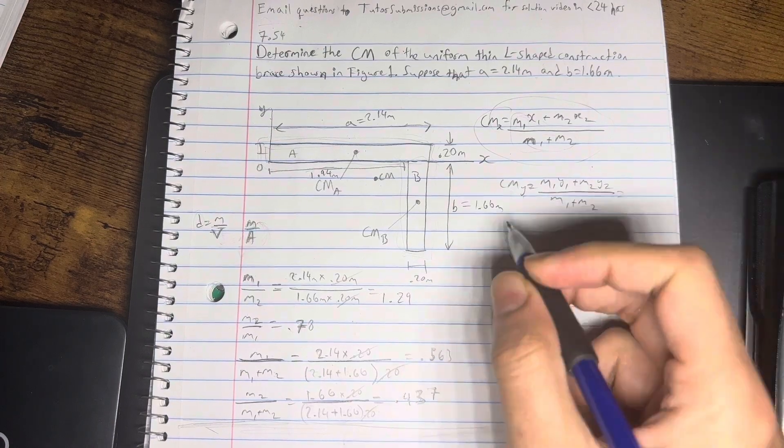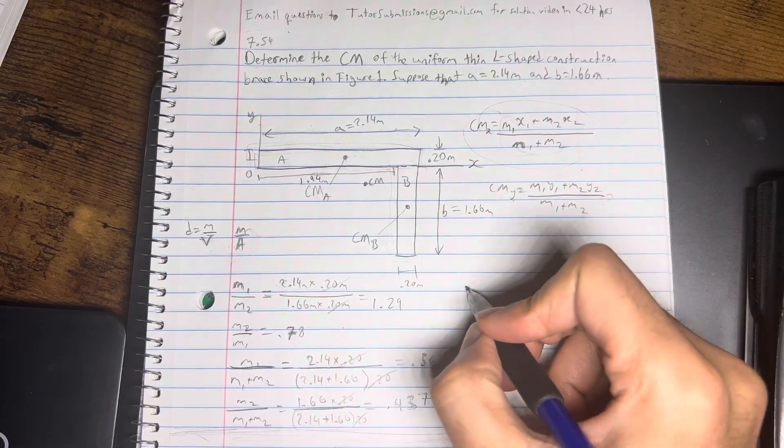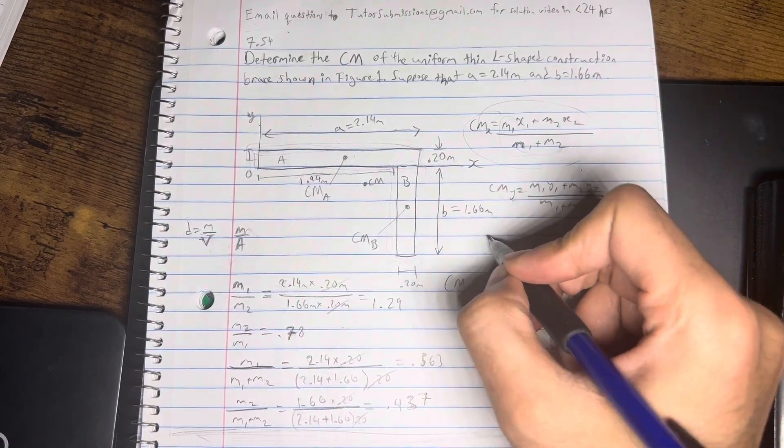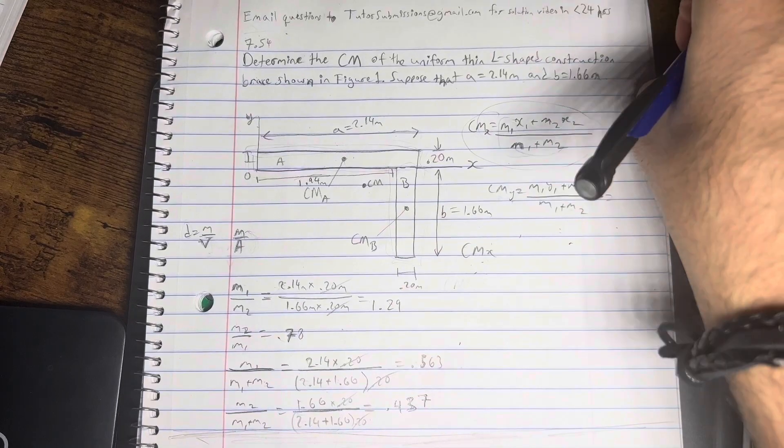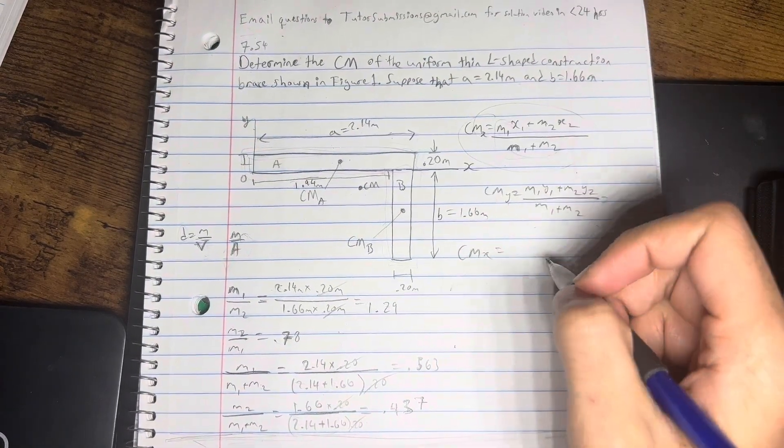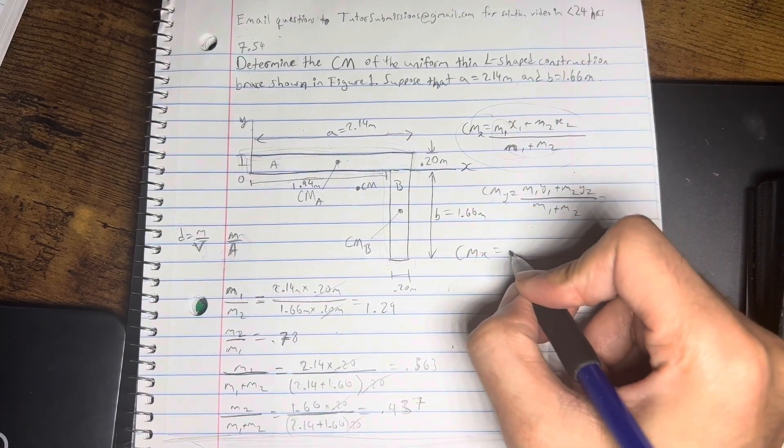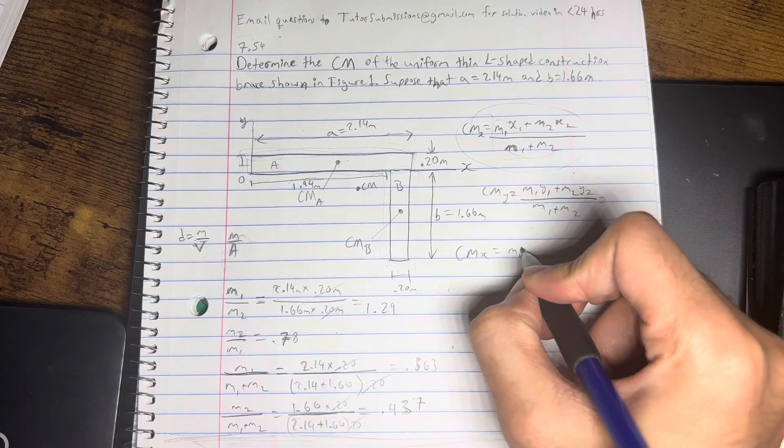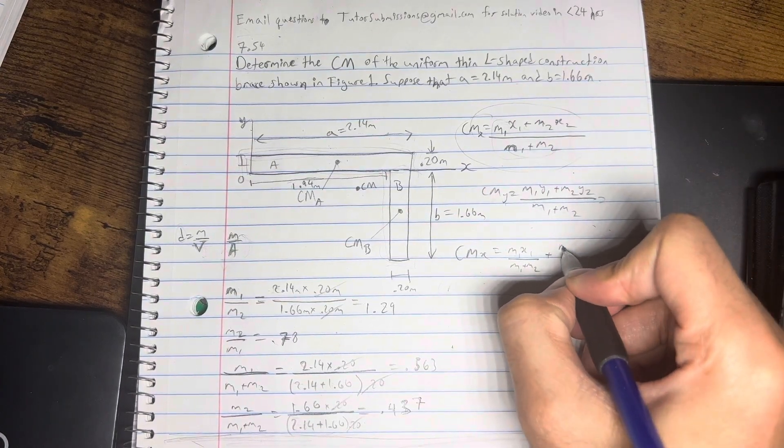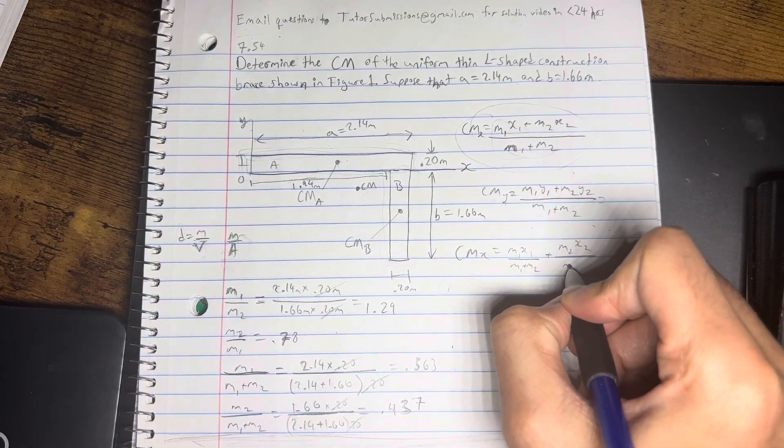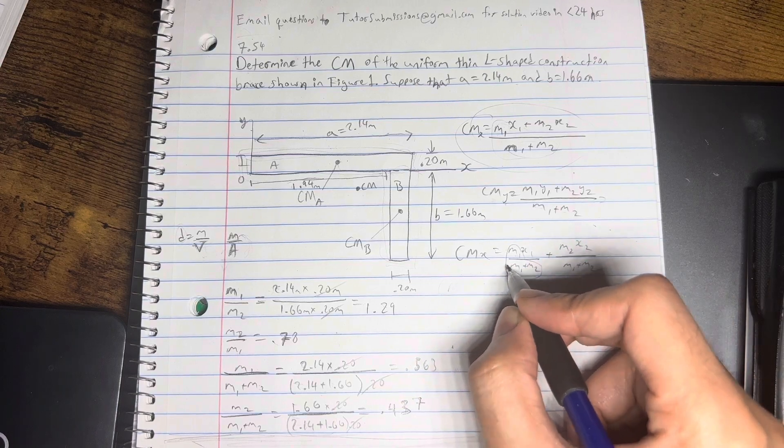So, we should be able to go ahead with our equation. So, starting with the x-coordinate, I'm going to write that out as follows. Okay. So, like I said, so now, this is what the equation initially would have been, just to make this a little clearer. So, I'm taking this, but I'm just splitting the fraction apart without really doing anything.